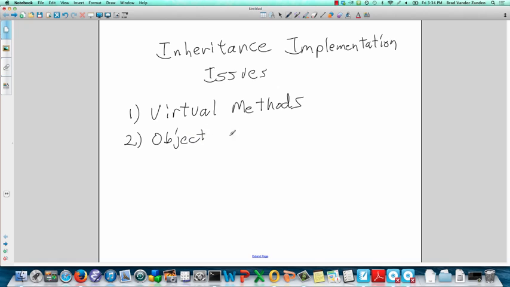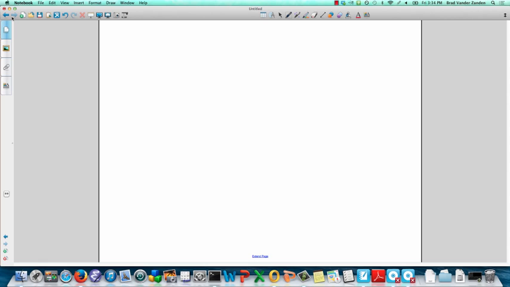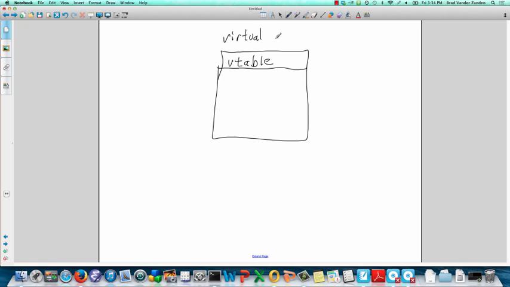We're going to start by talking about how you implement virtual methods. With virtual methods, we have a block of memory associated with an object, and typically the first field in that object is going to point to something called a vtable, which stands for virtual method table.